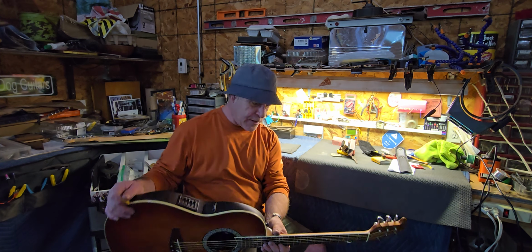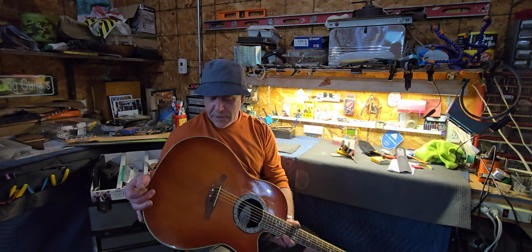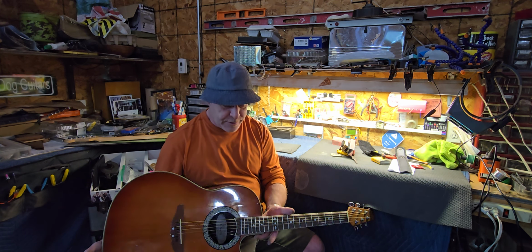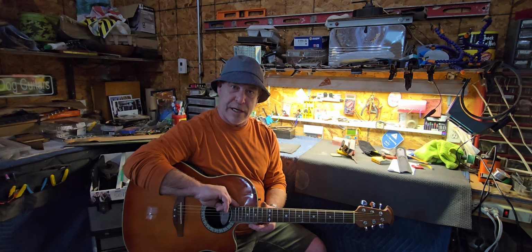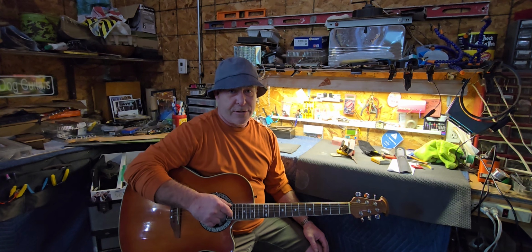We'll get to that eventually, but I just wanted to string it up today for the first time and check everything over. We did take the bridge off this too and re-glued it. It was rolled up and it was loose, so everything's looking really nice. Nice and clean. You can't even tell that the bridge has been off this thing. You can tell it's had a neck reset. You can see a little glue under the binding here, because if you're going to tilt the neck this way, you have to shim this fretboard extension up a little bit. It's just the way it is.